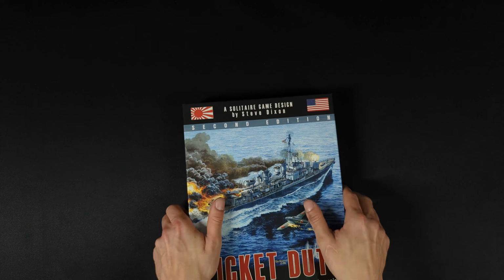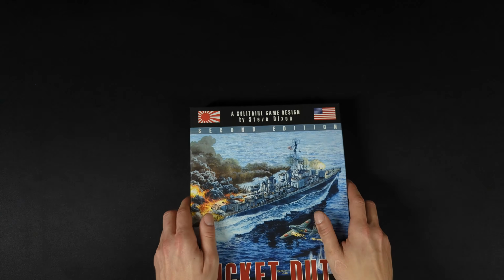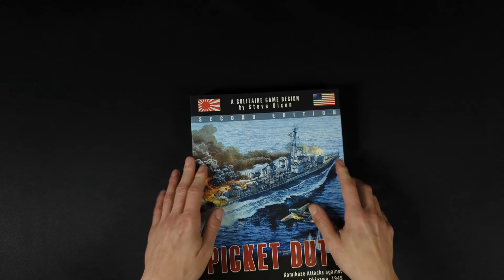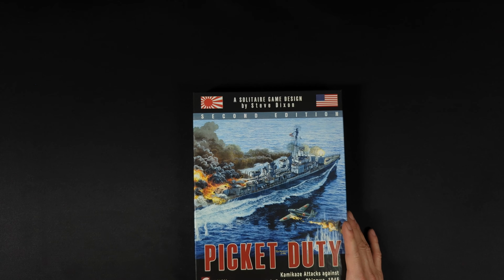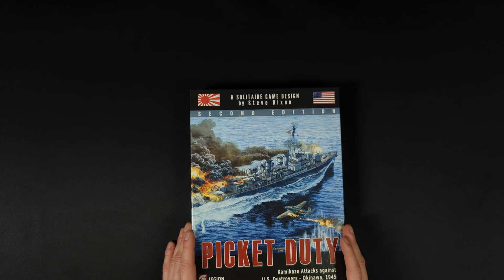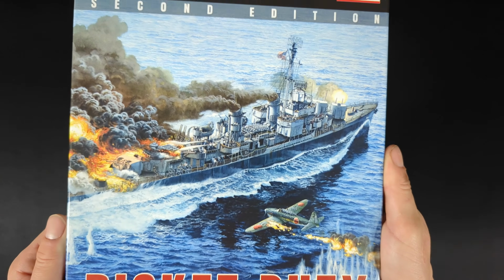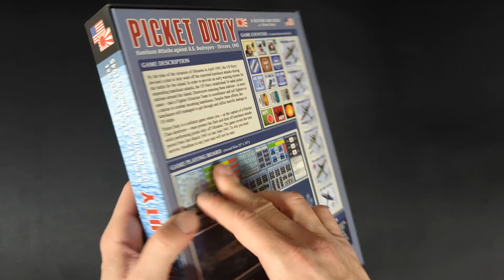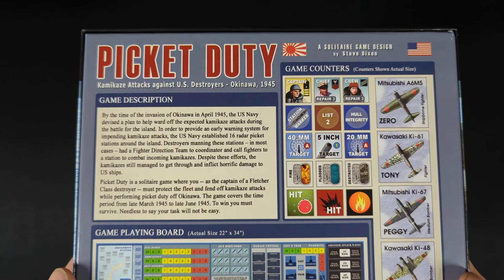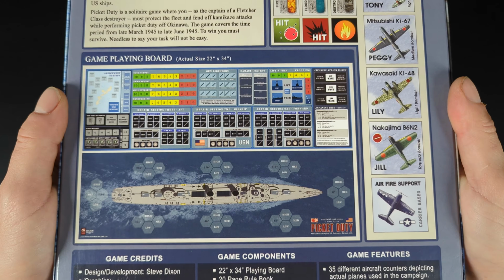I really like to take the top of the box and set it up so that when I'm playing, I have it in the background, and take a look at it every once in a while, and it gets you into the mood of the game. Let's go ahead and check out the back of the box. And I'm going to give you a moment to pause the video if you want to read all of this.